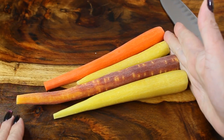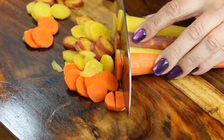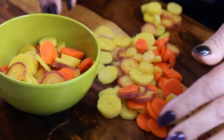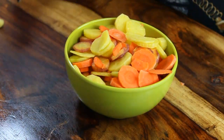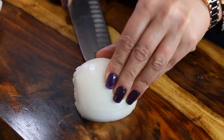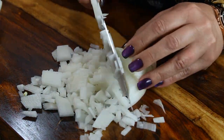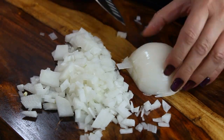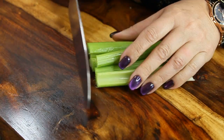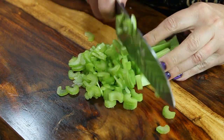Making soup is so easy when you have all your prep work done. We're going to start by dicing some carrots — I'm using tricolor carrots because I want this soup to look very festive and very colorful. Then we need to dice one onion into tiny little cubes. Talking about sophistication, you might want to use shallots instead of onion, or you can use leeks, which are very well represented in Tuscan cuisine. Then we need to chop three stalks of celery.